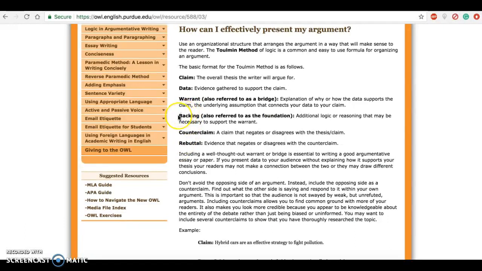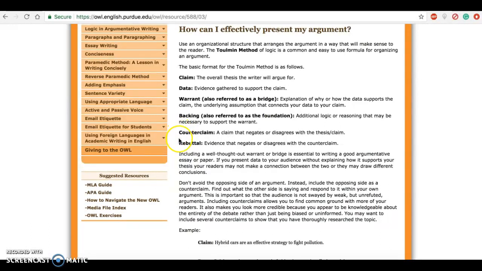And I'll explain about that in a future lecture. Now, the backing is essentially a warrant to your warrant, right? Even after you explain why you believe what you believe based on the grounds, that doesn't always necessarily make sense. Sometimes you have to explain other further underlying assumptions, right? You have to strengthen the connection of the claim to the data, and that connection is the warrant. So if we're thinking about this figuratively, if the claim and the data are two pieces of bone and the warrant is the muscle that is connecting them, backing is kind of additional ligaments that make sure the muscles and the bones are all going in the right direction, making sure that nothing gets confused or switched around or injured in any way.